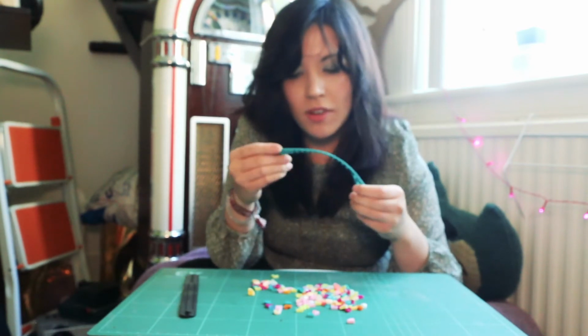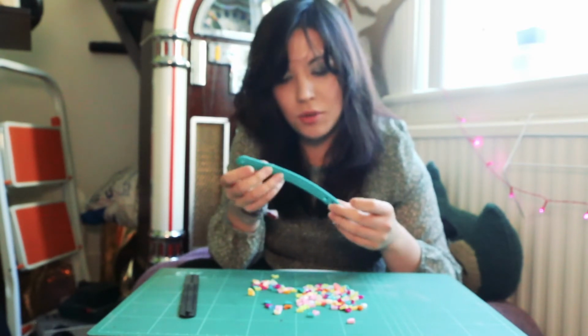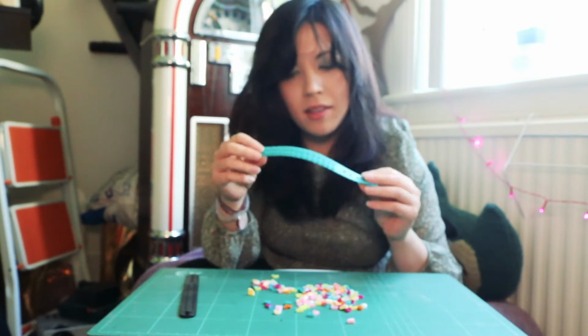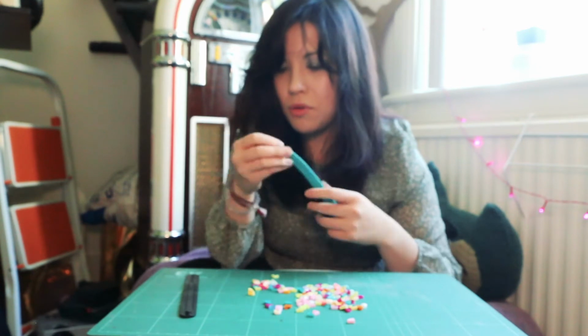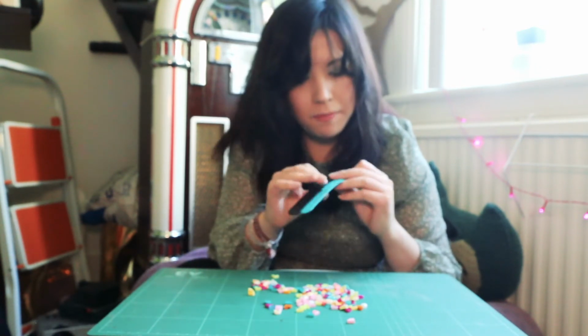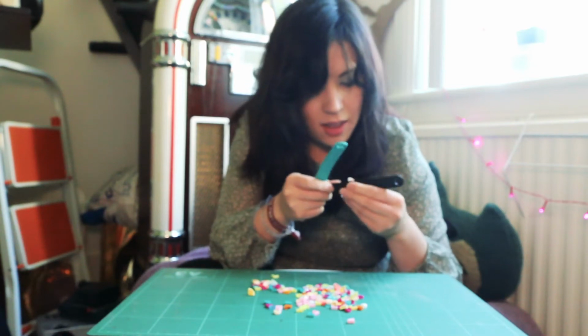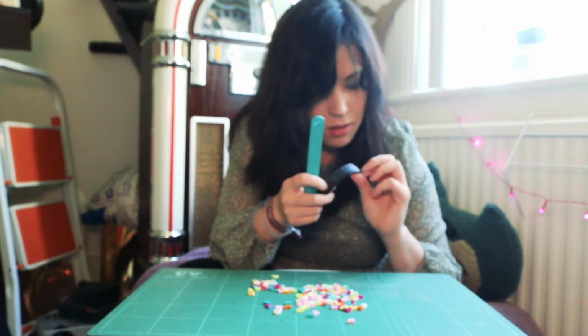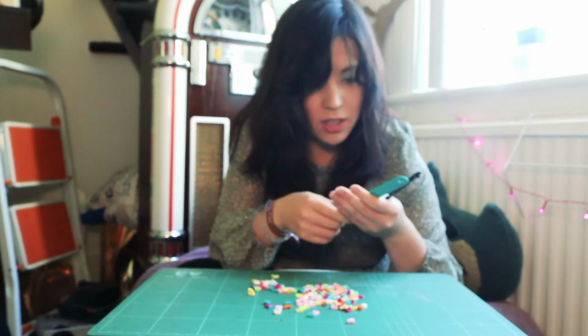So, first impressions of it is I like the colours, obviously, because I chose them, but they're all different colours. You can get them pink, this colour, green, blue, black. I'm not sure if there's a white one. Maybe there's a white one. They're kind of silicone rubber. I think it's silicone because they feel like the silicone molds. And I know that there's people that have rubber allergies and stuff.